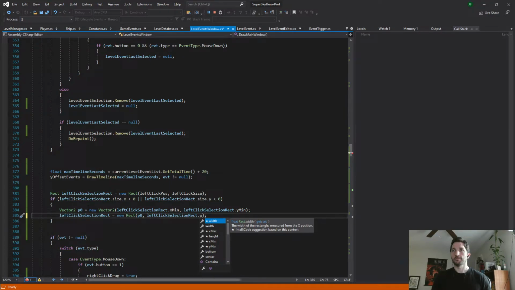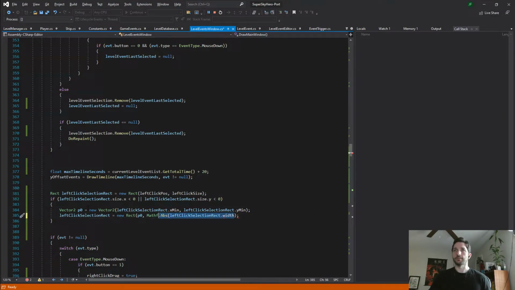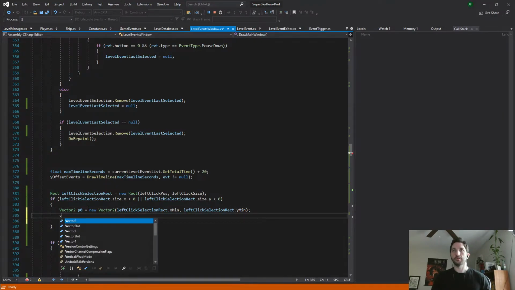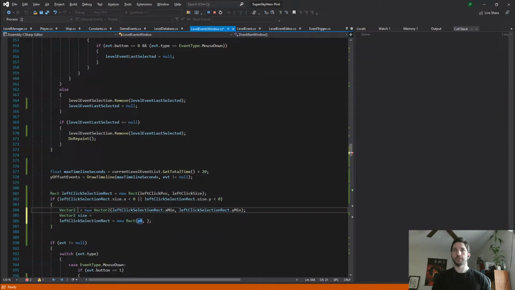Or I guess I can just get the absolute value here, the absolute value of the width. Let's do that. Size. This is actually just position. Oops. Position.